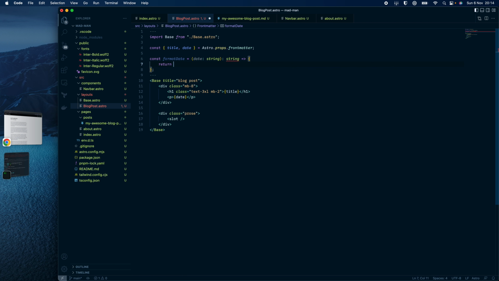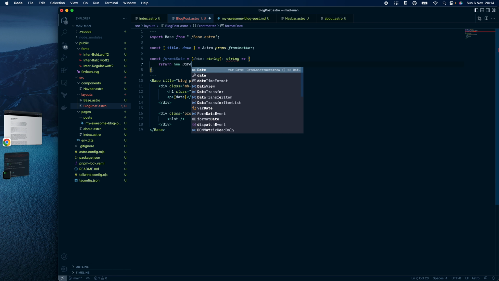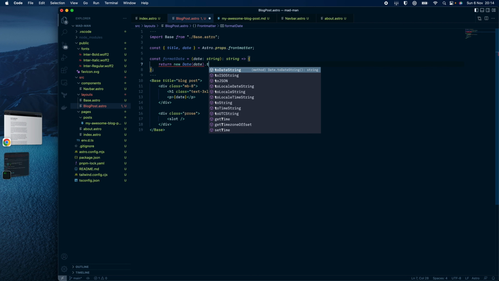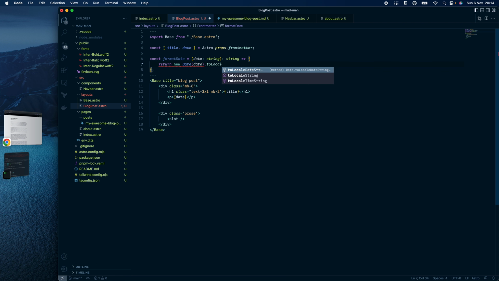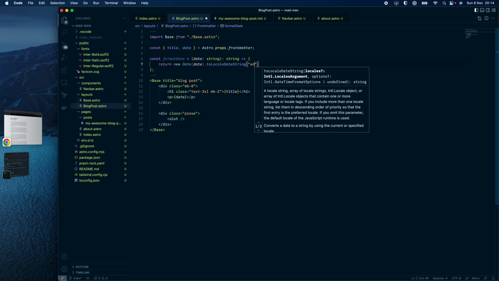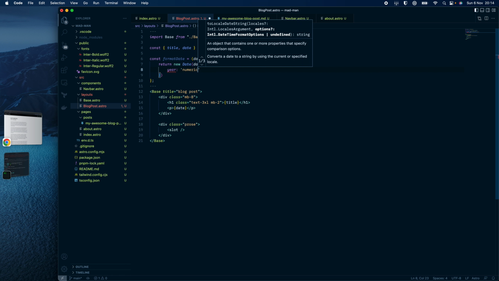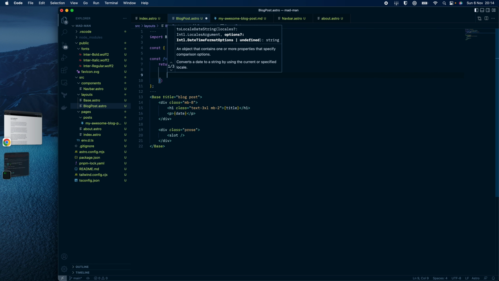Then what we're going to return is, first we're going to parse the date string, create a date object. I'm going to do toLocaleDateString. As a base, I'm going to pick UK time. I am in London after all. And then I'm just going to pass in a couple options here that's going to make it look a little bit nicer. So I want the year format to be numeric.